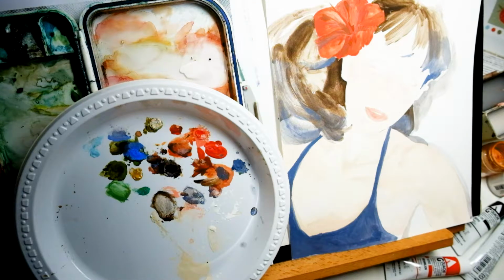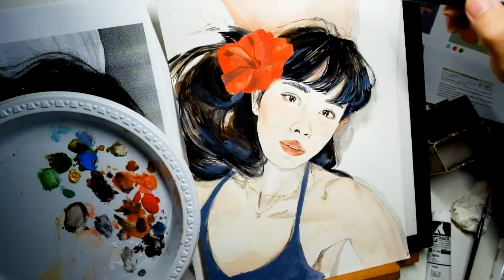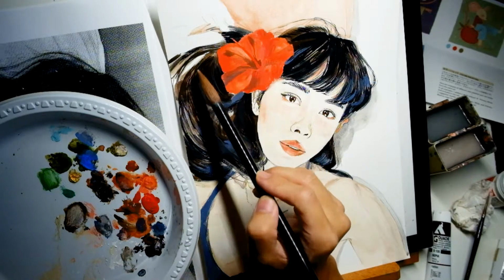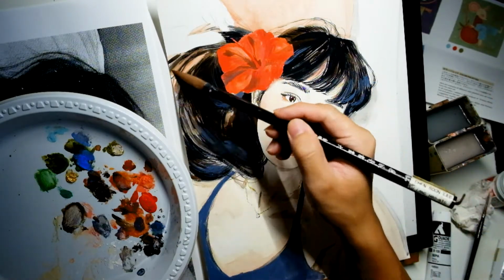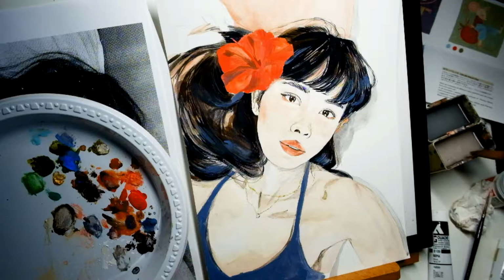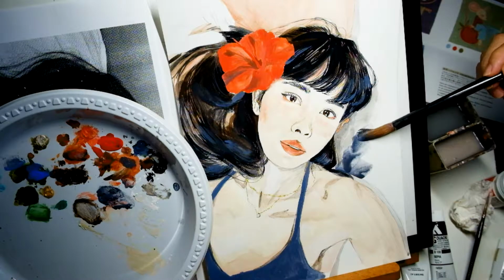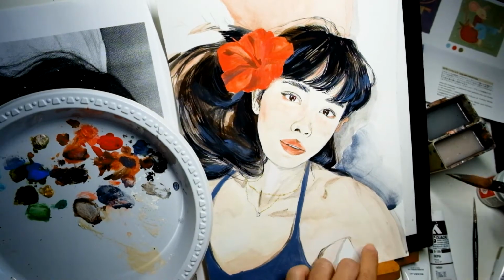So I'm really liking the mix of colors that we have in this color palette, because it's quite close to what I usually use, like there's a cool tone and warm tone to the greens and the blues and yellow, and even there's a gold included, which I didn't know until I opened it up, and I thought it was yellow ochre until I printed it out, and I got a shock. Wow, it's actually gold. So I'm really quite pleasantly surprised that we have gold in this color palette.